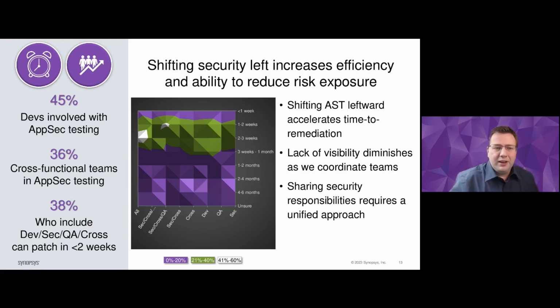And so we can start to derive some impact of this inclusion of more dev and DevOps focused teams by looking over at our time to remediation. So looking at our chart, we can see some focused responses. The higher numbers, basically, the greater focused responses are denoted as those white sections there. So beginning at the right, where organizations entrust only security teams with AppSec testing, we've got a more even distribution across time to remediation options, but we definitely don't see a concentration toward faster resolution like we begin to see as we add more cross-functional teams, QA teams, and dev teams into the mix with security responsibilities.